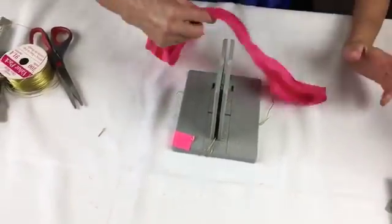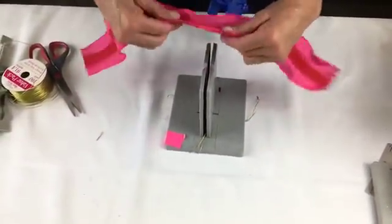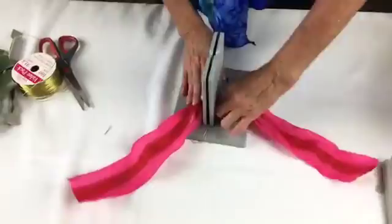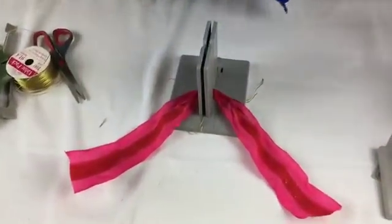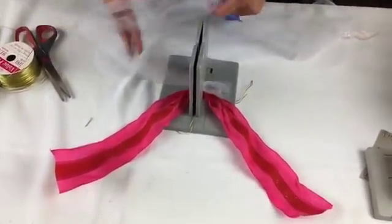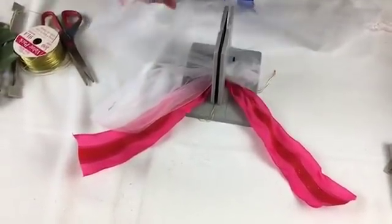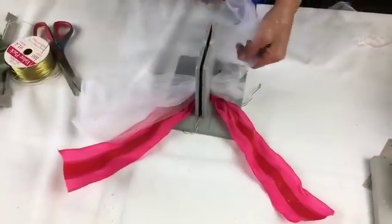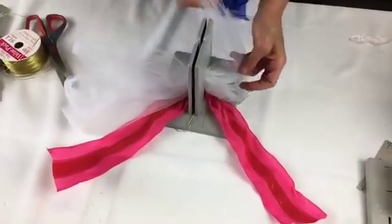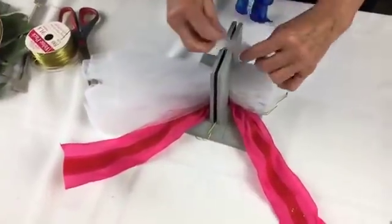Now, because this is two-sided, a bouquet that you're going to look at from the front and the back, I'm actually going to put my first tail in upside down. And I've got that there. Whoops. And put that centered. Now I'm going to take my tool, and the tool's actually going to go down, so I'm going to make big loops on one side and little loops on the other side. You'll see when we're done why I'm doing this. So we're going to go back and forth, and one more loop here, and perfect, there we go.